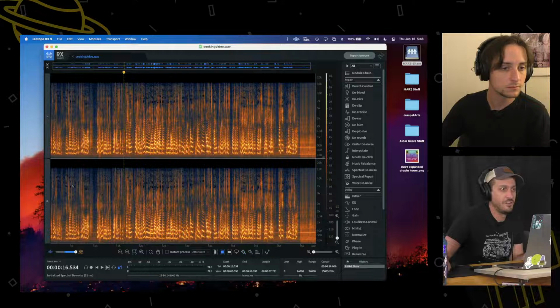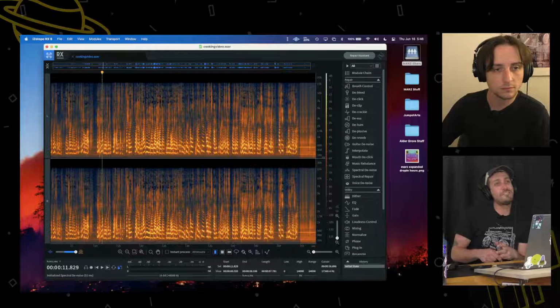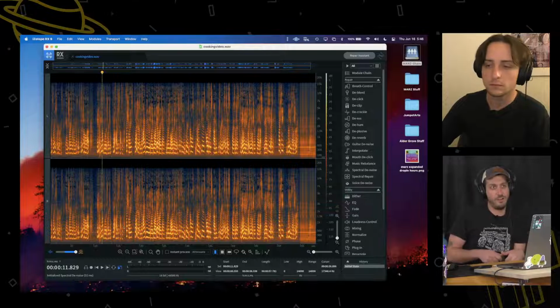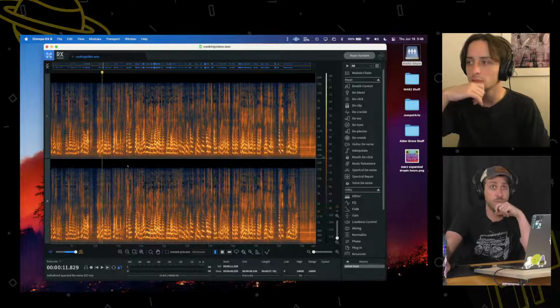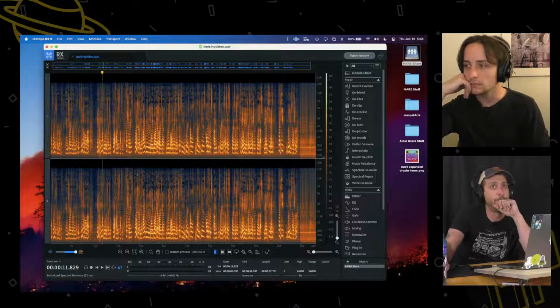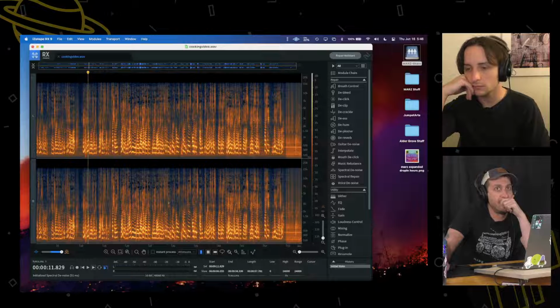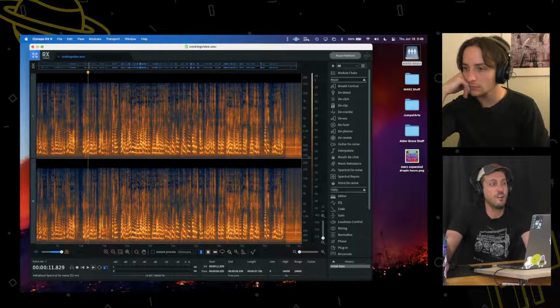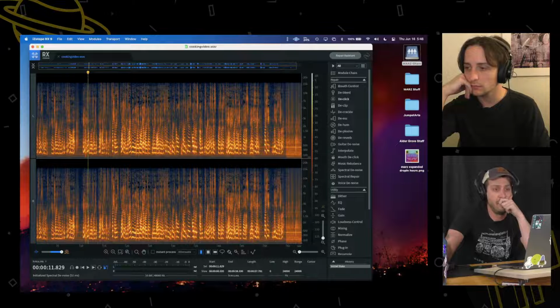There we go. Yeah, so I have this software because I have Isotope's suite of tools, mostly that I use for mastering audio. But I have played around with this a bit. RX is a suite of plugins, and also a standalone editor.